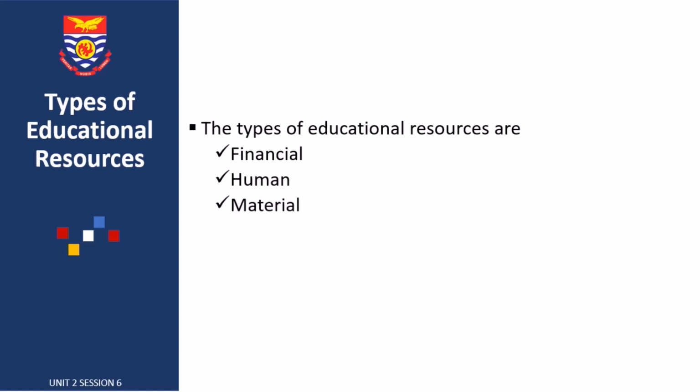Now, when we talk about the financial resource, we are referring to the money that is used in the payment of salaries, the money that is used in purchasing teaching learning materials, the money that is used in building classrooms and laboratories. That is the financial resource. Now, the human resource talks about the teachers, the administrators, and the inspectors in the school system, who will also ensure that the national goals and objectives of the curriculum are being implemented and achieved.